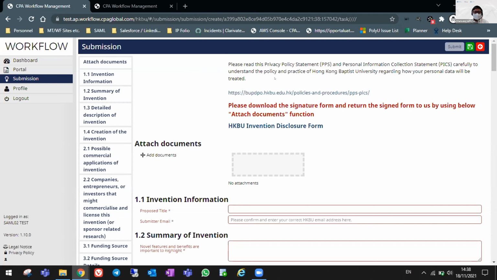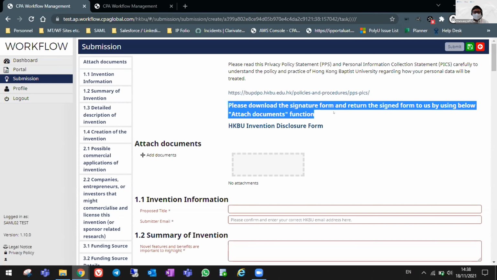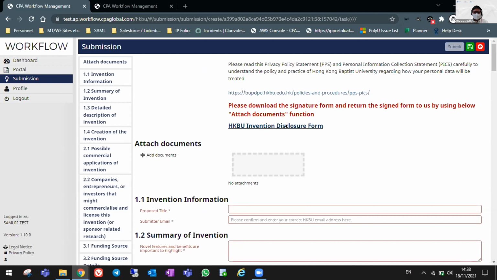Also, for all types of submissions, please be reminded that you need to download the disclosure form, ask your co-inventors or co-submitters to fill in the disclosure form, and then sign on the form. So for example, if we are on the patent invention, let me click to the disclosure form.